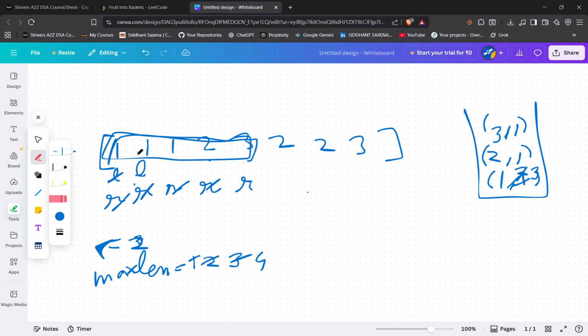Now again see the window. Is it valid? Again it contains 3 types. So we will just move R by 1. Now when you move R, it increases to 2.